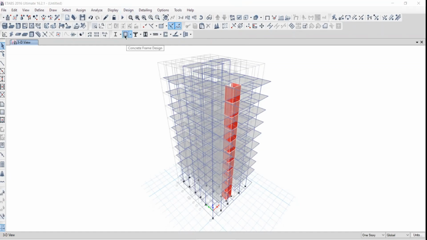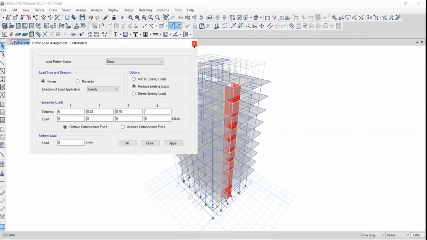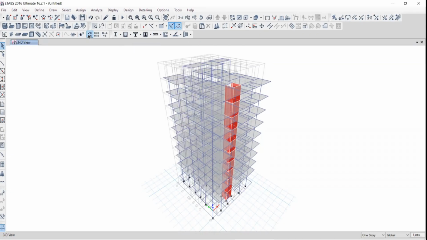With this quick access bar, if you want to perform the design, you click here, design will start. If you click here, analysis will start. If you want to assign a uniformly distributed load, you can click here, assignment you can do. Anything you can do. This is the quick access bar. To save the model, to undo, to perform the analysis, to move the model, 3D view, toggle view, set display option, and so many things are there. You have to set it.